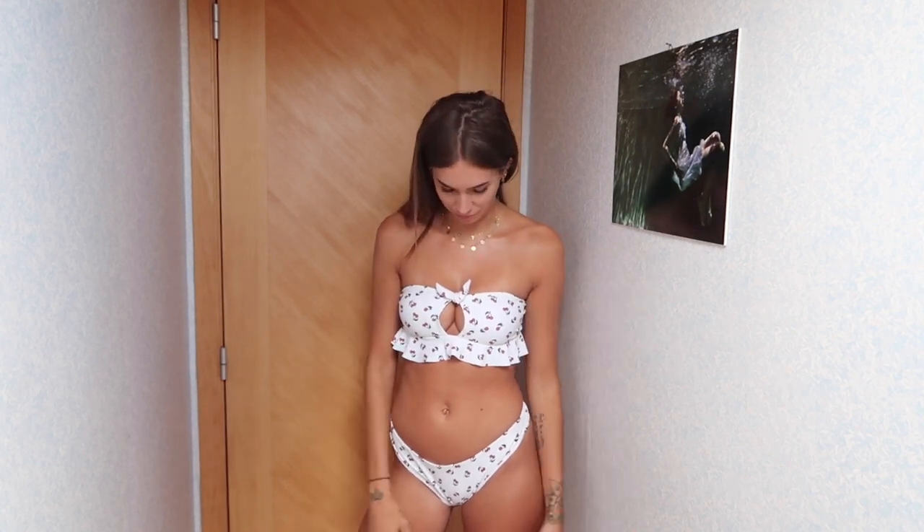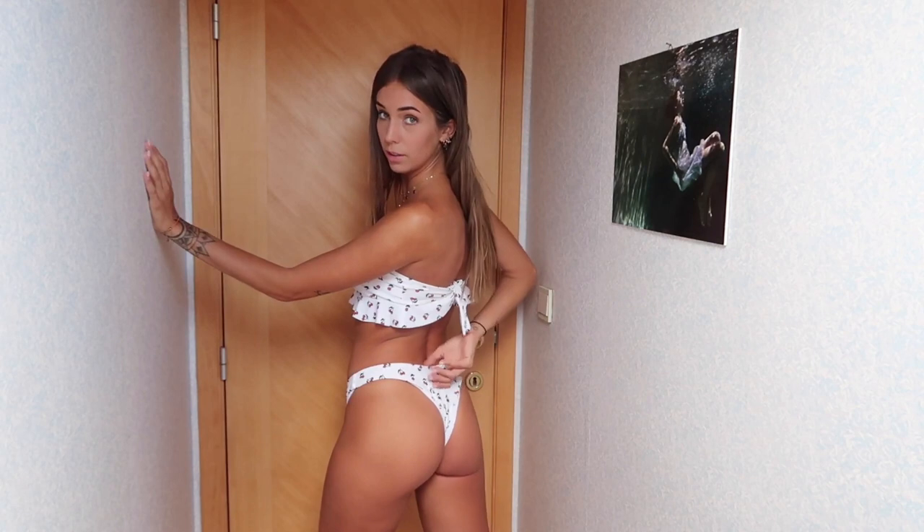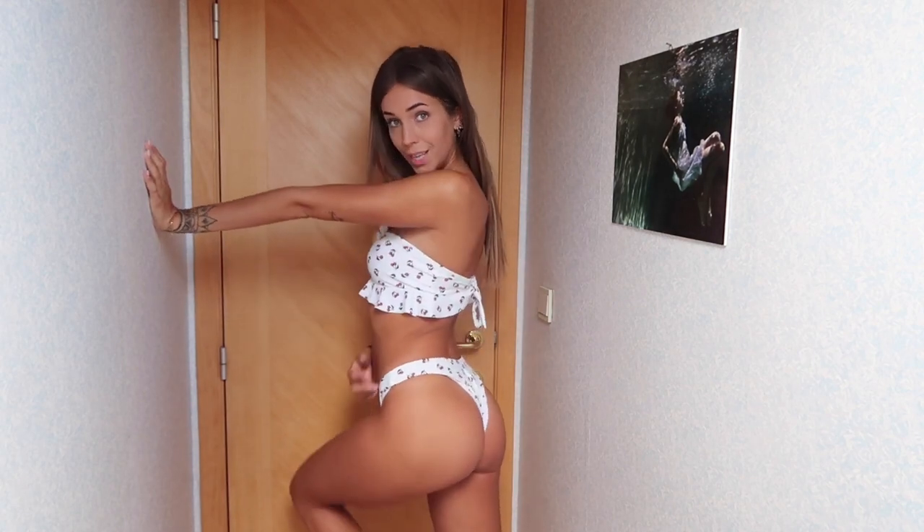Dit zou ik wel aandoen voor foto's te maken, of om te chillen met een hoge short op vakantie. Want om te zwemmen zakt dit echt, zeker als je wild bent. Dit is eerder een bikini voor de schoonheid, om aan te doen voor foto's. Ik vind hem heel schattig. Hij is misschien een klein beetje kinderachtig met de kersjes, maar toch — met die cut-out hier wordt het dan weer een beetje sexy en vrouwelijk. Ook het broekje is echt cute. Ik vind het echt een super top broekje.